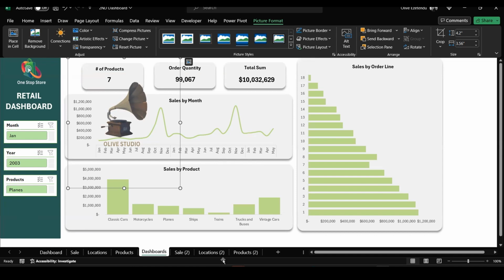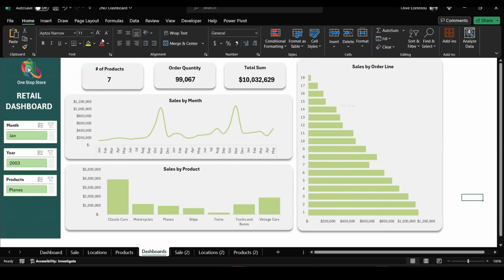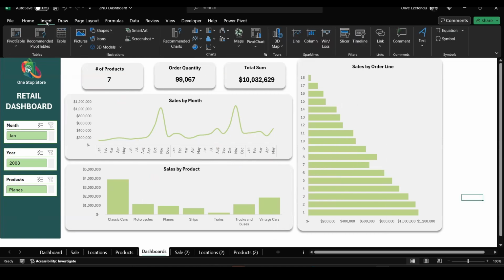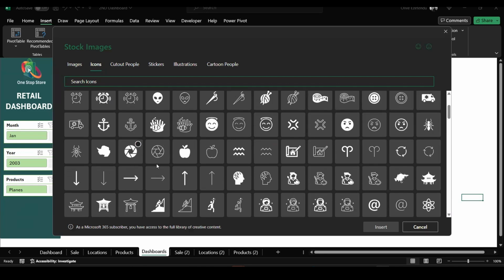So now let's look at how we can actually put those little icons. I'm just going to delete this now because we're done with it. For example, in Excel, when you come to your insert, you can see icons. So it's very easy for you. You just choose icons from the Microsoft stock images. Okay, so you can see glasses, you can see all these different icons. You can just pick them and do what you want to do with them.